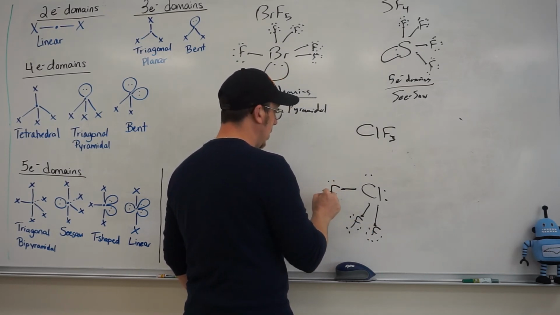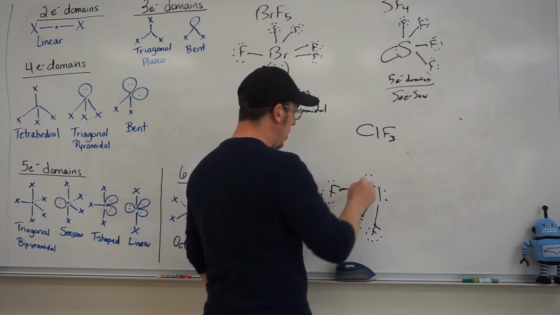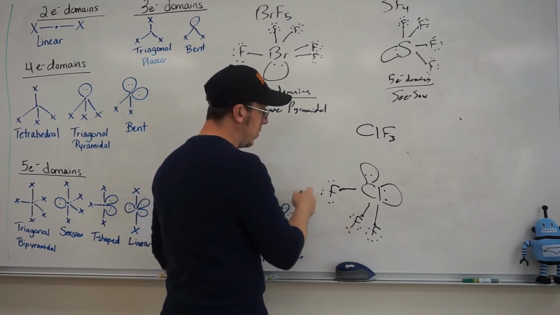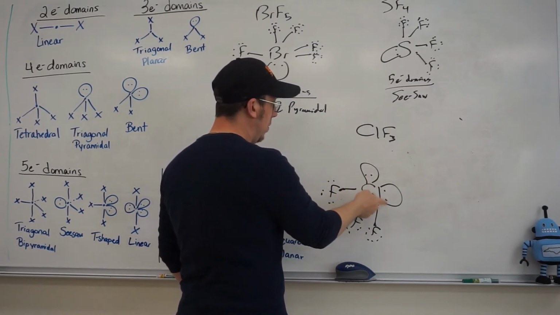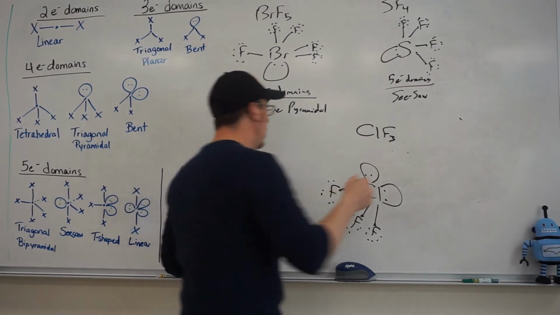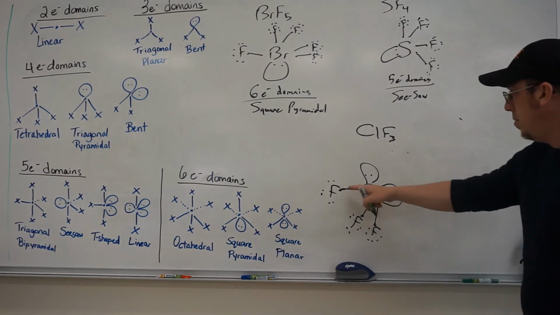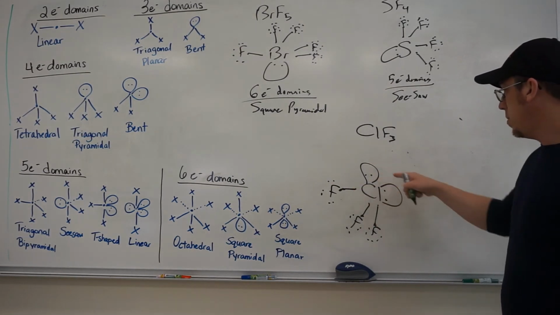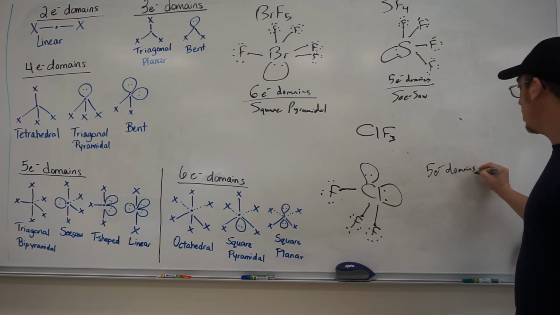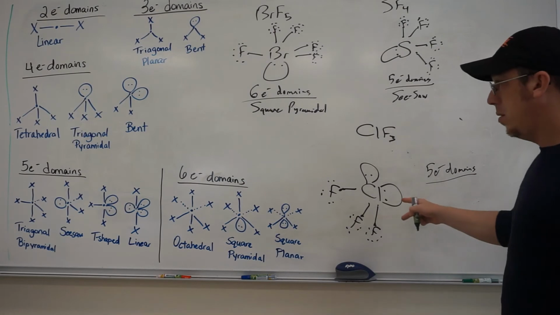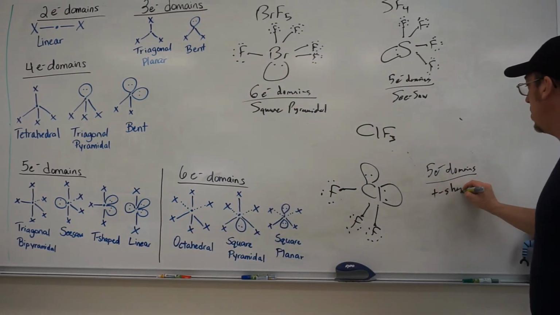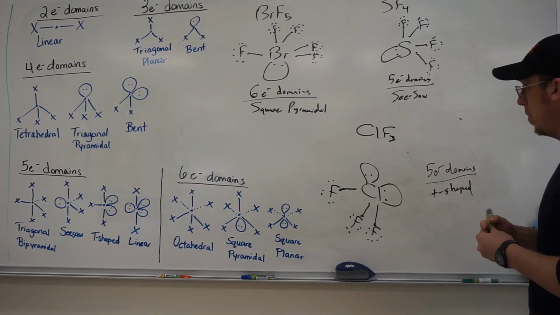So, all right, the fluorines' octets are satisfied, and then we look at the 2 lone pairs here. Now, how many domains does this have here? So this has 1, 2, 3. So 3 bonding pairs plus 2 lone pairs. So there's 5 electron domains. All right, and 2 lone pairs. So that represents a T-shaped molecular geometry.